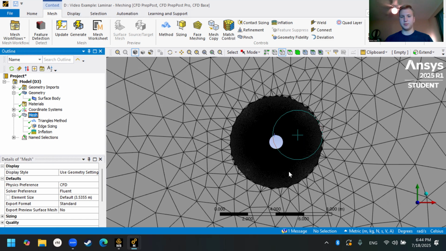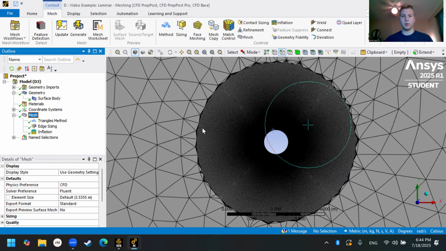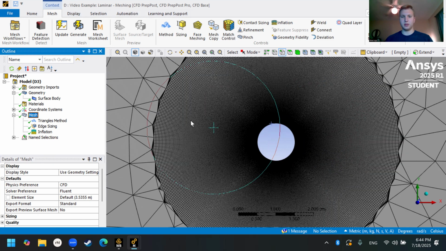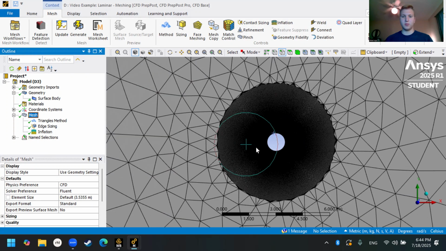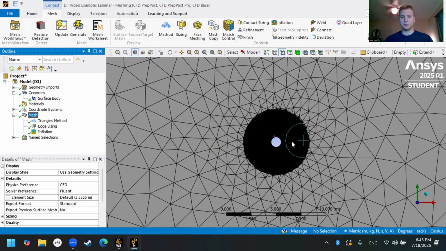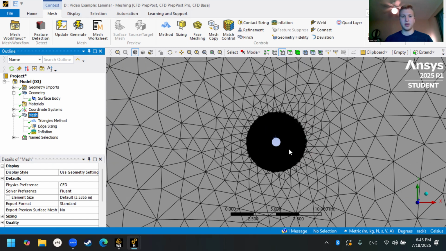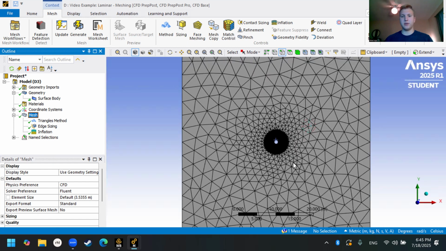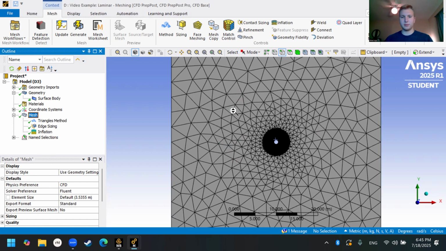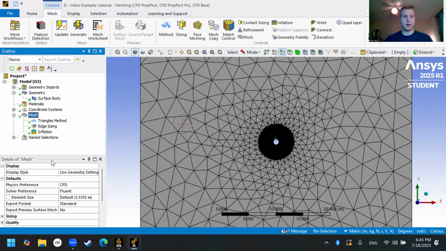So you can see a well more defined mesh around the circle, where the majority of what we're interested in is. But you can still see that the rest of it is not very accurate, not very defined.